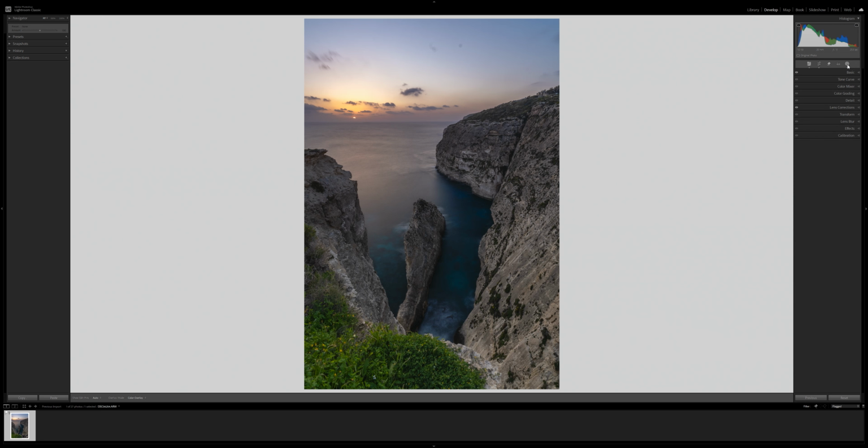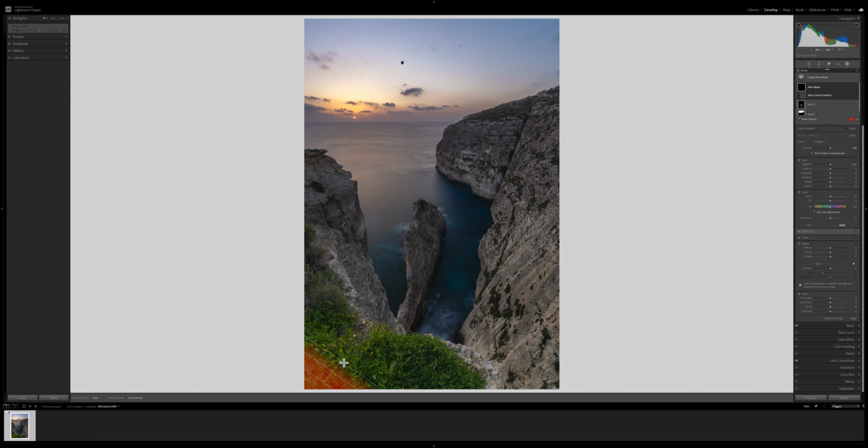So what I would like to add, before moving on to removing some areas which I do not like, these dust spots on my image, is a bit of a linear gradient at the bottom right here. I'm going to add yet another linear gradient on the other side to create a bit of a vignetting effect. So I'm going to reduce exposure and maybe reduce the blacks as well, because we can clip our shadows then.